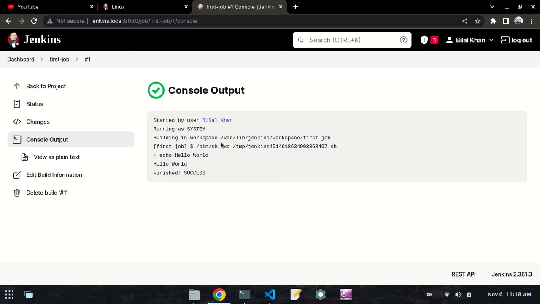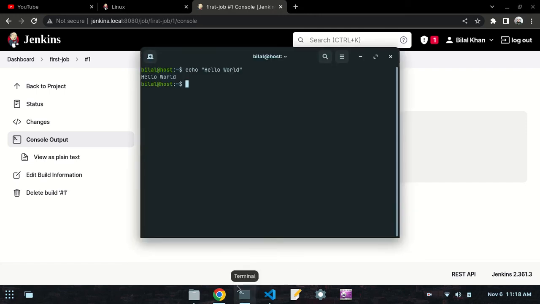Alright, so building in workspace, this is part of the workspace. If I want to take a look at this workspace, I will simply click on this, copy the path here, open the terminal, and write cd, then paste the path here.